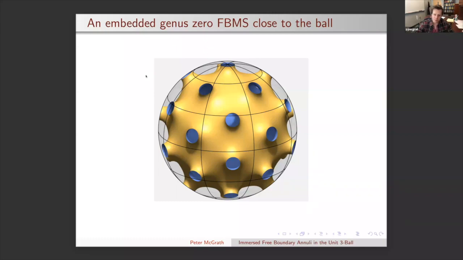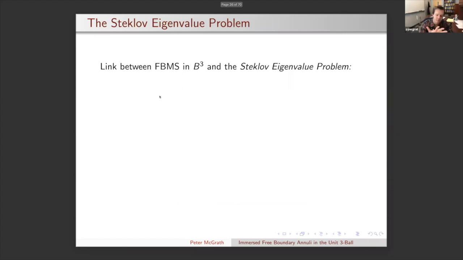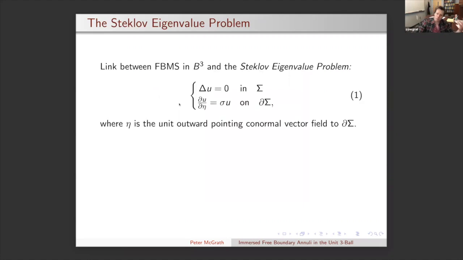And then, as I mentioned, there are at least three sets of authors who have studied examples like this pretty recently. So these last two slides showed some embedded examples. I'd like to talk a little bit about some connection between free boundary minimal surfaces and the Steklov eigenvalue problem. So probably as everyone here knows, the Steklov eigenvalue problem can be posed on a compact Riemannian manifold. You look for harmonic functions in the interior that have this boundary condition where the normal derivative is proportional to the function along the boundary, and the sigma in this notation is called the Steklov eigenvalue, u is called the eigenfunction.